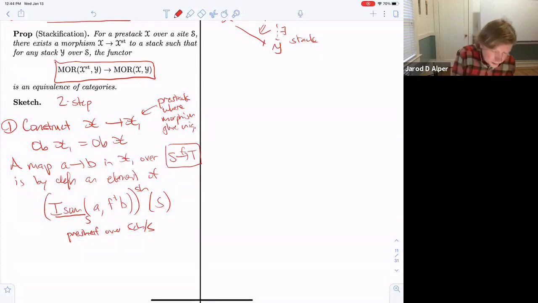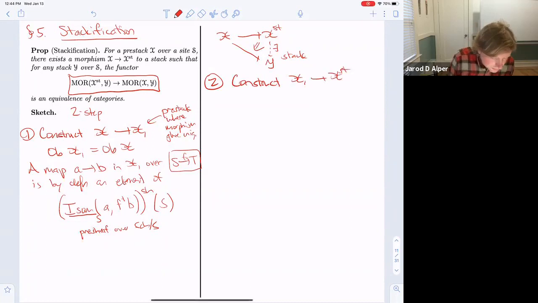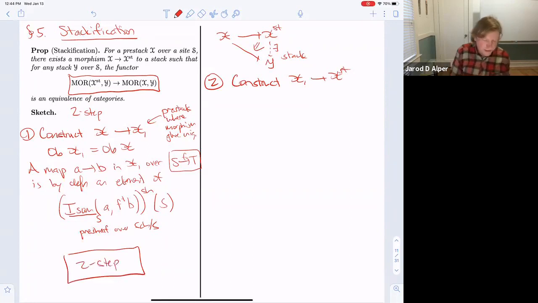And then the second part is you construct X1 to the stackification. Here, what Robbie would point out is that because this involves sheafification, this is really a two-step process here.